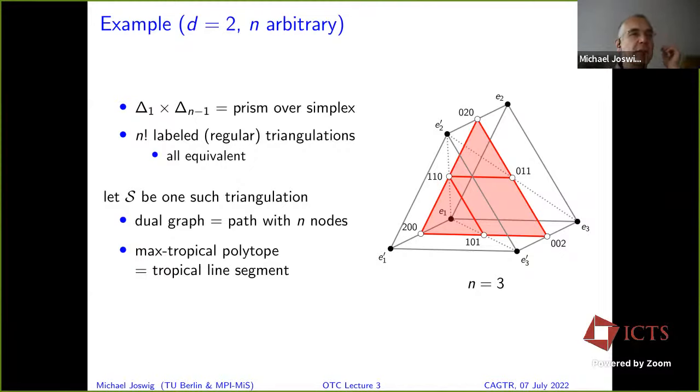If you want to keep track of what is going on in this triangulation, then this 3-dimensional picture is unnecessarily complicated. I can describe the combinatorics, meaning the number of cells and how they intersect, just by picking a hyperplane which is parallel to the front and back triangle, and intersecting everything with it, all the 3 tetrahedra, with this new triangle, which sits in the middle, the red triangle.